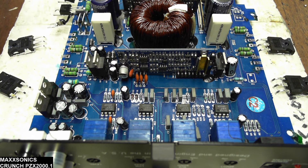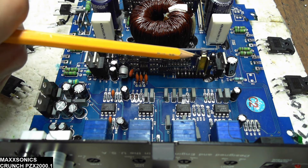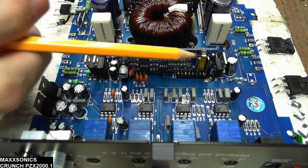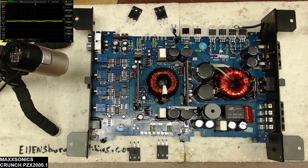This is what you're going to find in a lot of the Max Onyx Class D boards — this particular drive card with a single IR 21844, or one of the cards that has dual IR 21844 ICs. This one is just using the single one. What we're going to do is fire up the power supply and check the operation of the output drive card.